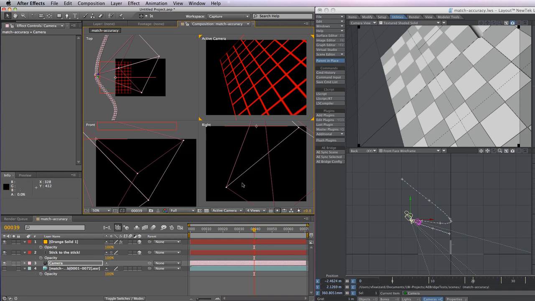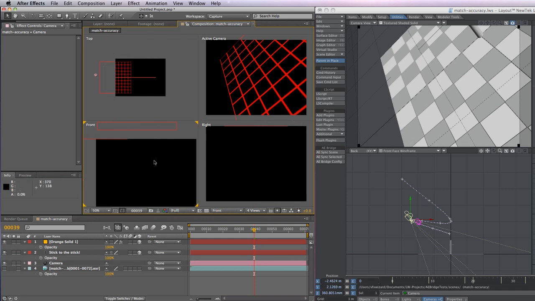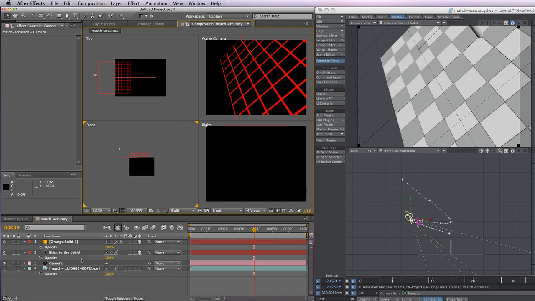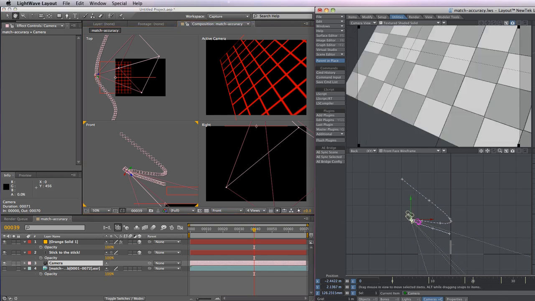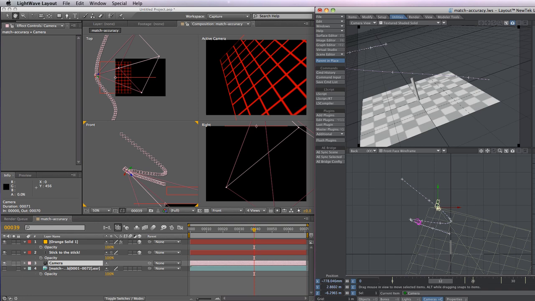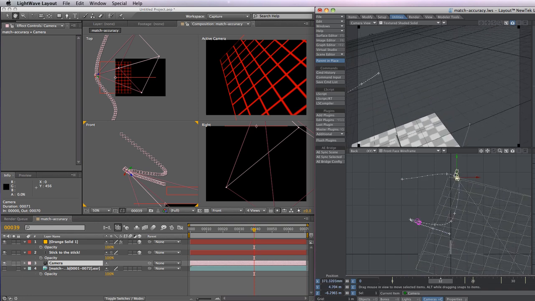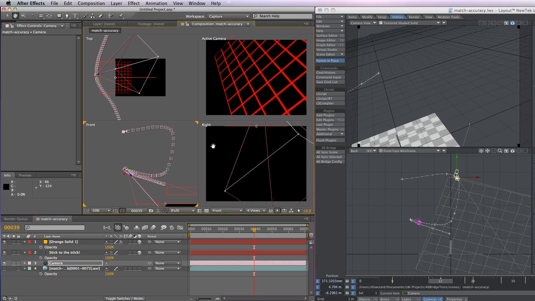We can also see that if we zoom out, select the camera and zoom in again, the animation curve matches the one in Lightwave pretty well. I go there, move my camera, sync selected, here it is.